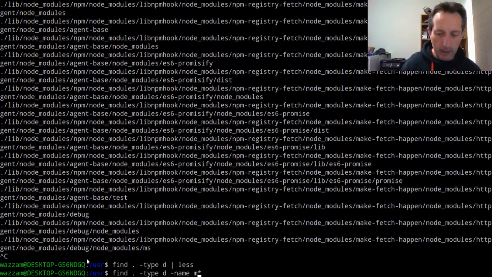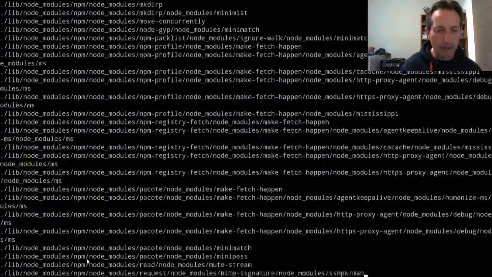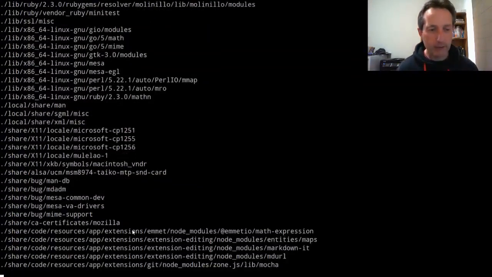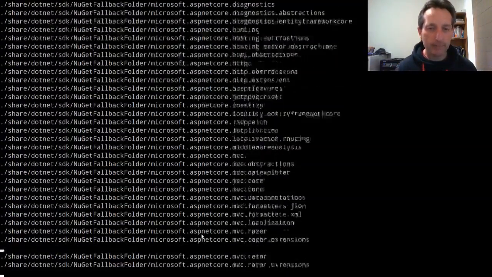So I have to say M \* star, and what happens then is that star, instead of being expanded right now, is shown to the find command as a parameter. Basically, I have to protect the star. If I do this, bash will expand it right now. It'll look for anything starting with M in the current directory, and then that will become a parameter going into find, and that's not what we want. We want to have M star as a parameter going into find, so I need to put a \. But if I do that, now I just get any directory that has an M at the start of it.